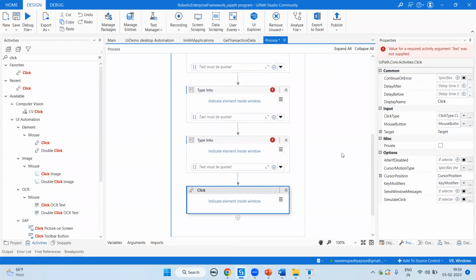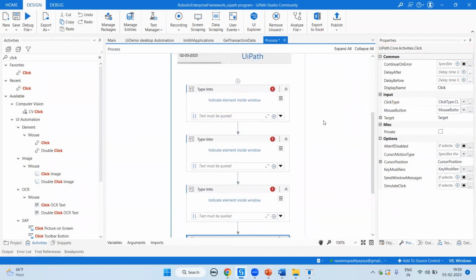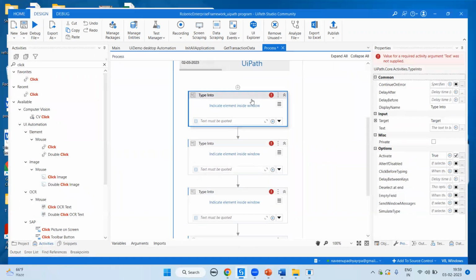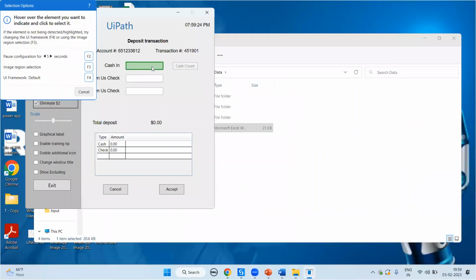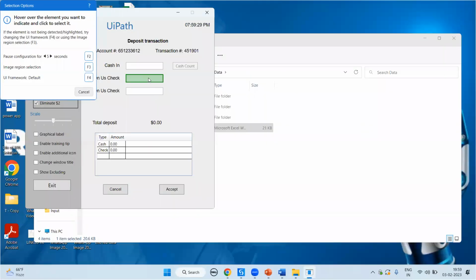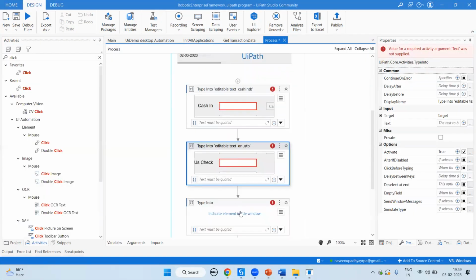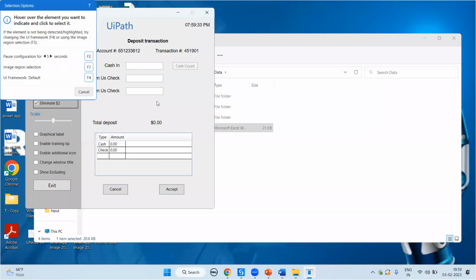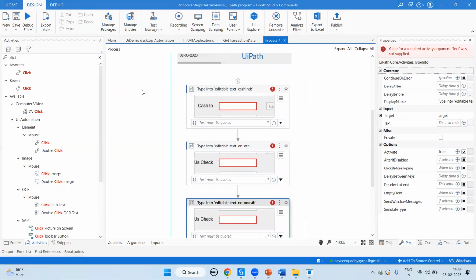And okay, so one by one, what you have to do is spy the particular window. We are going for spying the screen. We are going for the next particular thing, that is the check, and we are going for the particular window. Okay, that is the part called your third part.